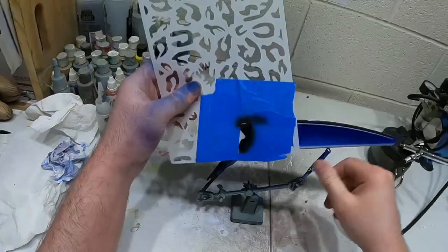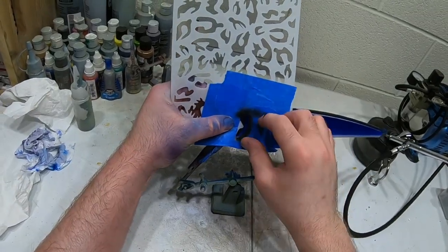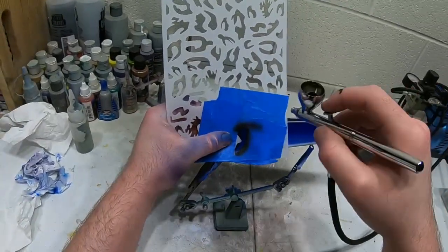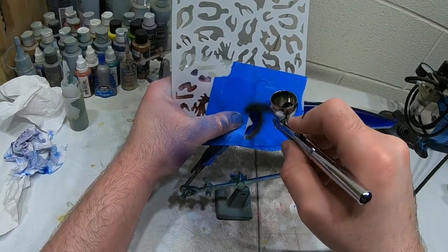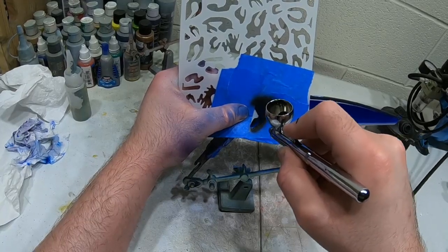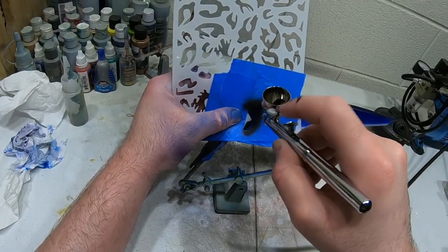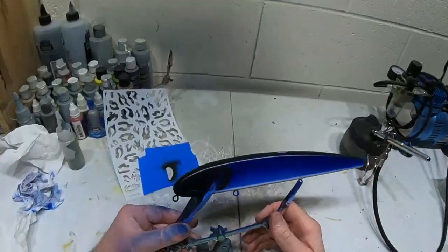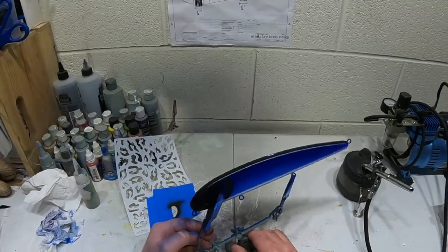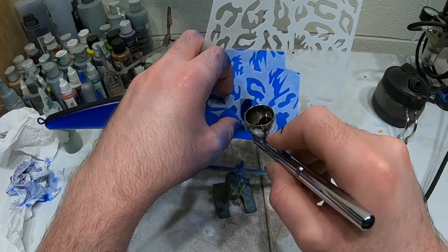Okay, there's that one. And then we're going to move it back just a tad and do the same thing again. Okay, and you'll see the gills like that. It's hard to see them right now, but I'm going to detail them in a minute. And then we're going to do the same thing on the other side. Okay, so I'm on this side now. I'll do the same thing on this side.